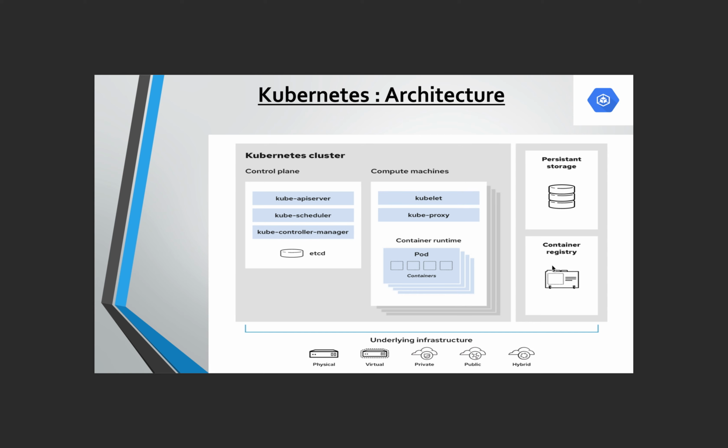Coming to the container registry part. This is the registry where your container images are stored. All the images whatever you create will be stored here. In our case of Google Cloud, it will be GCR, or Google Container Registry. Then coming to the last part of the architecture, which is the underlying infrastructure, it can be of any type, like a physical machine, virtual machine, or any cloud, public, private, hybrid cloud. So that's it from the Kubernetes architecture part.